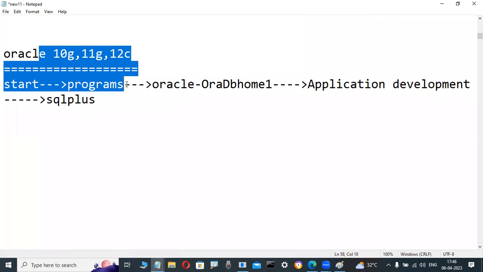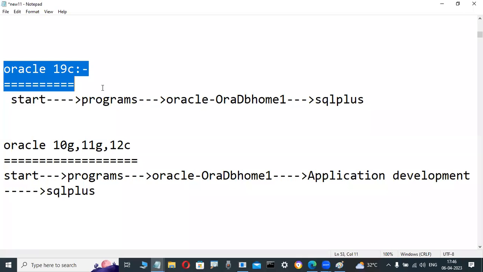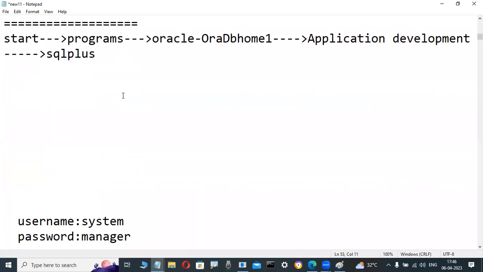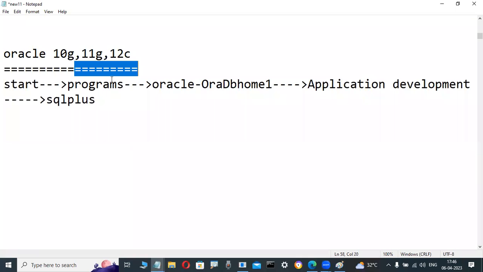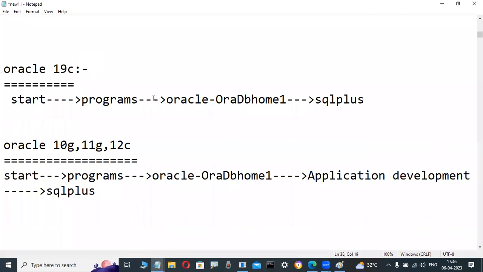Whether you install olden-day software or nowadays 19C, 21C, don't be afraid. Write it down: the SQL Plus tool navigation in Windows is very easy, not connecting through the command line prompt.